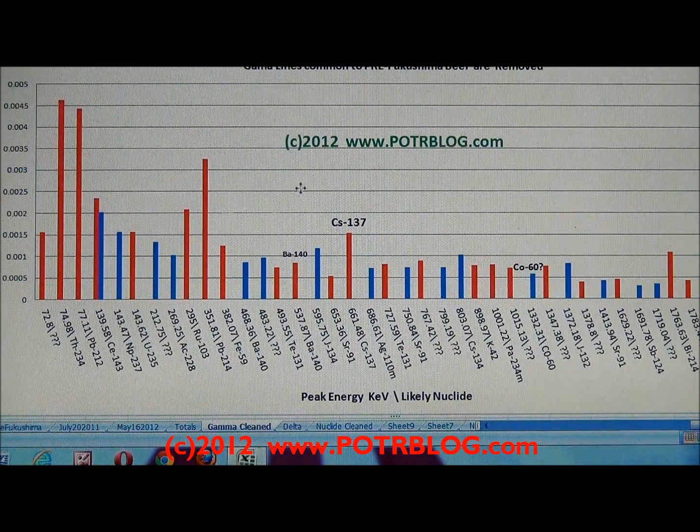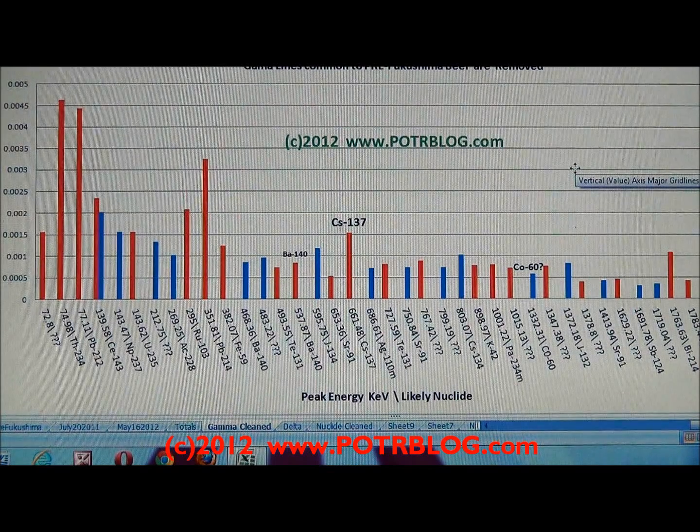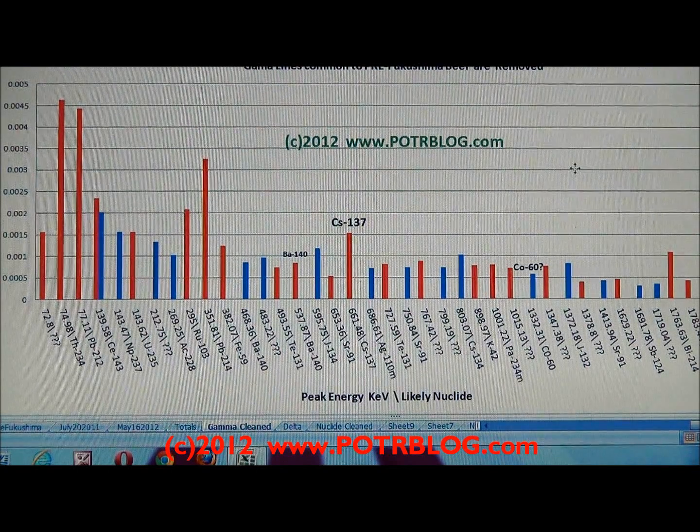But if we look at this, the question is, well, what's the difference between the beef that was tested in July of 2011 versus the beef that was tested in May of 2012? 2 big differences. The first, we'll say, is 2011 was a massive rainstorm year for this area. So we had lots of flooding, lots of tornadoes, lots of capability to pull fallout down from the jet stream. 2012 has been a drought year. Very little rain, severe drought. So the ability for fallout to come out of the jet stream in 2012 is reduced from what it was in 2011.